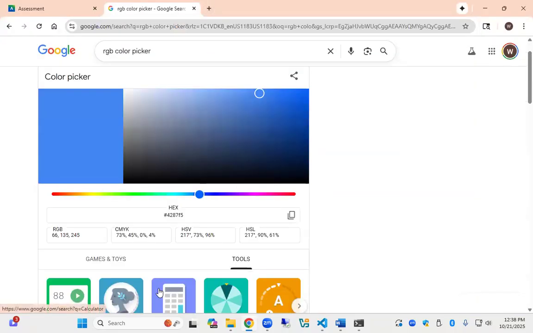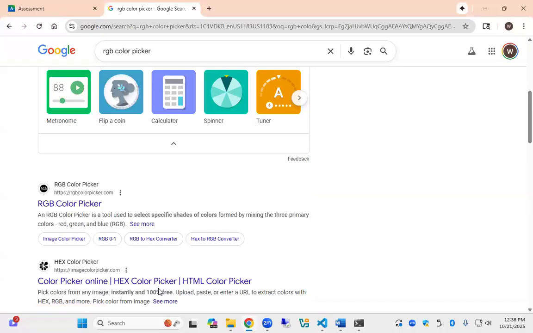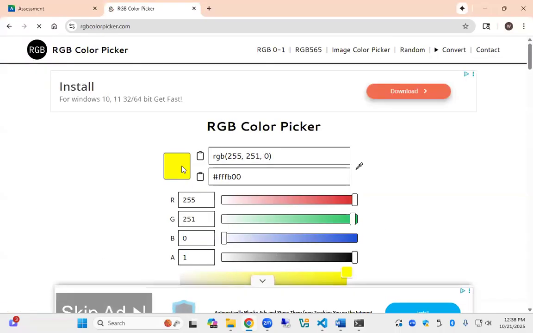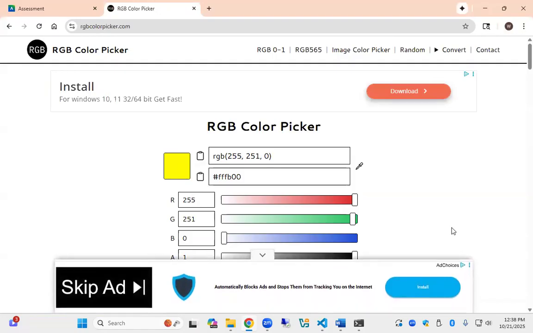Now, some of these sites will actually let you type in the name. Let's see what we got here. Do I like yellow? No. So I think I'll do this. Do I like that? No, not particularly. There. Now there's a nice teal green kind of a thing. Does that look like a good background to you?